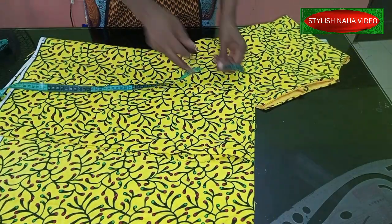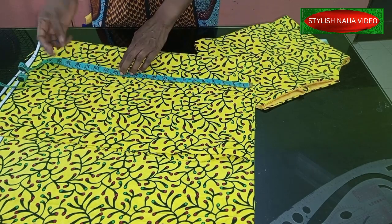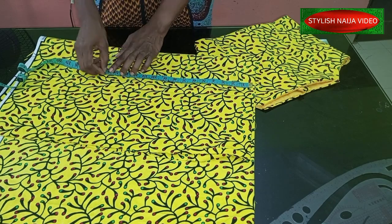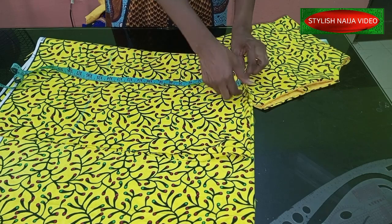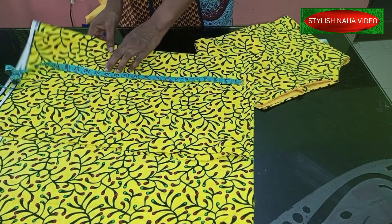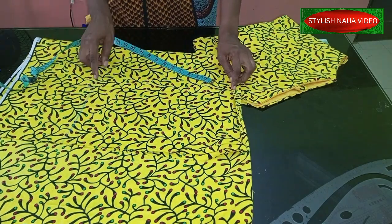So this is the length of the sleeve that I'm going to use. I'm going to use about 15 inches. I don't want it to be too big. So this 15 inches, the elastic casing on top, I'll do 1 inch here, and then 1 inch at the down part. So that's okay for me, for the top and the down.